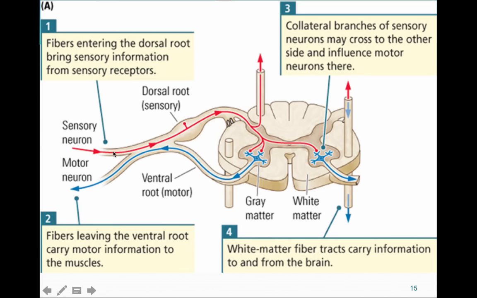Okay. And when this information gets to the spinal cord, you can see some of it moves to the other side, moves across, and it starts to influence motor neurons. Okay, so sensory information comes in, and then you can either continue there or you can cross to the other side and start influencing basically your motor neurons. So sensation and motor do interact at some point. Okay, it's not exclusive to one another.